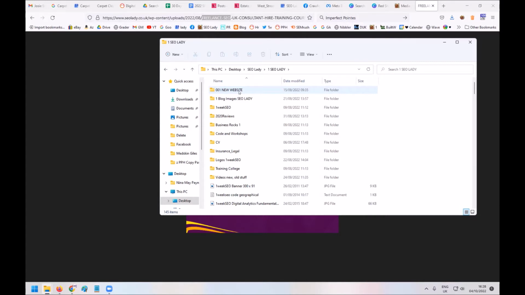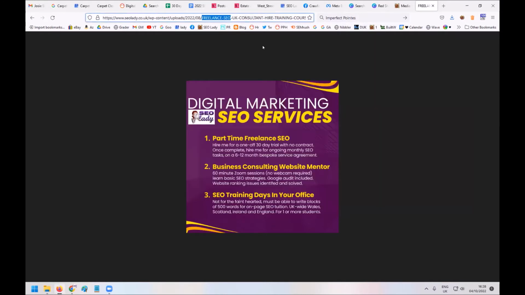Even if it's just in the media library of WordPress, it doesn't matter. It has to be on the front end. I don't know for certain, but logic dictates: how is Google going to find this URL if it's not actually published anywhere, if you're not actually using the image?